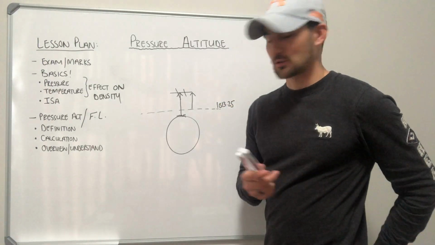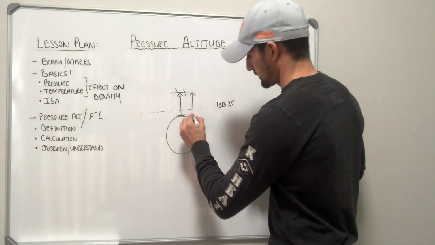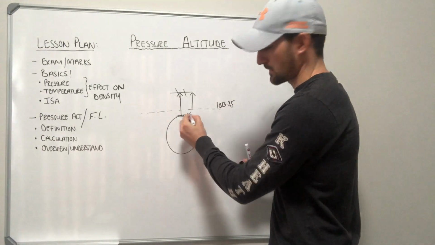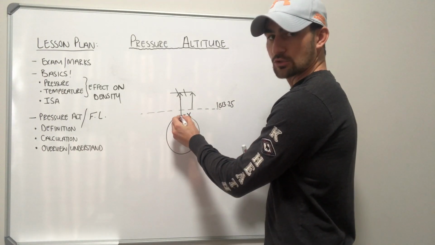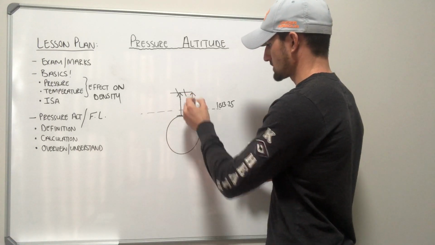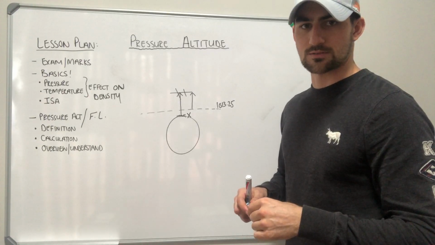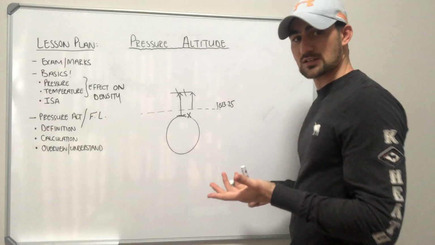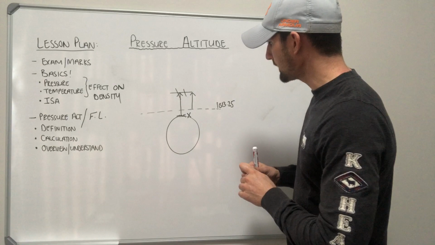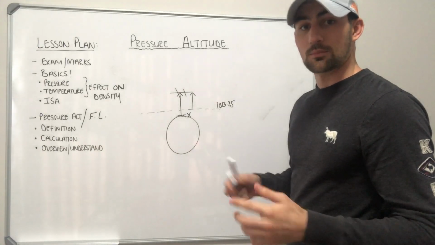So sometimes what they'll do is give you the QNH, so they'll give you what the pressure is over here at sea level, and they want you to tell them how high you are above this 1013 pressure line. That's all they want when they give you pressure altitude, guys. Okay, so it's actually really straightforward, right? People make it very complicated, but it's actually not.